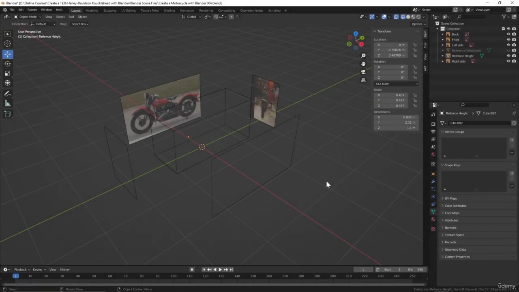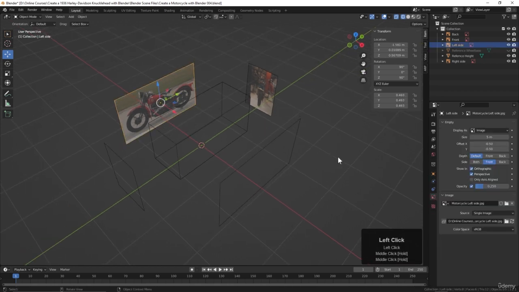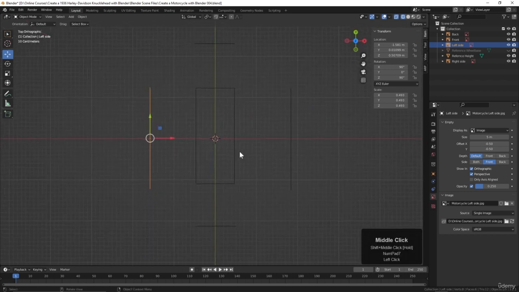Now, before we begin modeling, there's a little bit of cleanup here I'd like to do. I just want to organize things a little bit better. First of all, I want to take these guys and put them in a specific place. So if I hit the 7 key on the number pad, I'd like to move these maybe out to here.